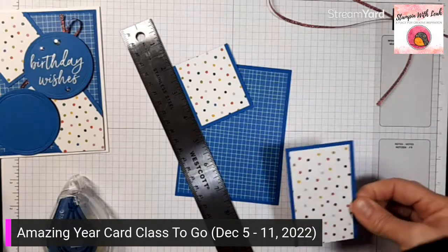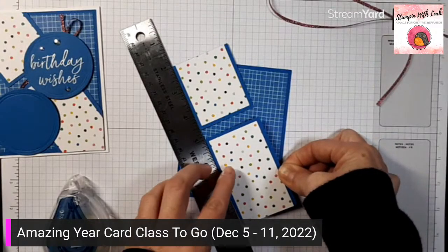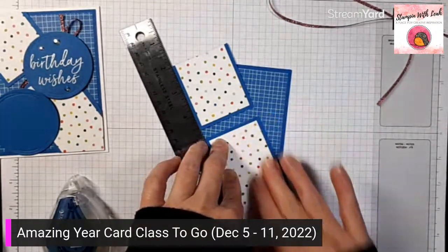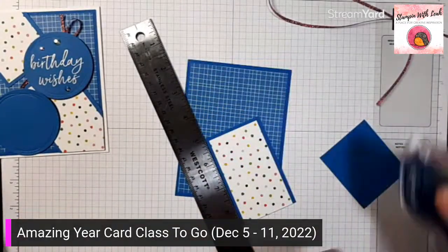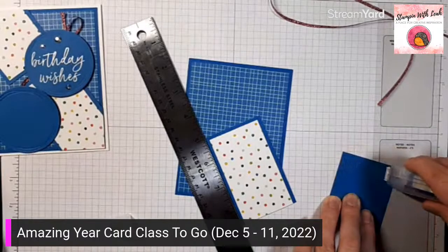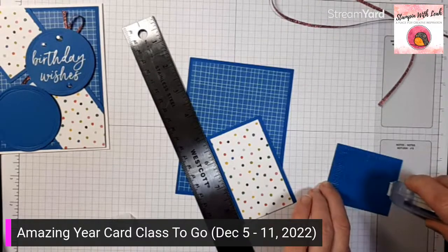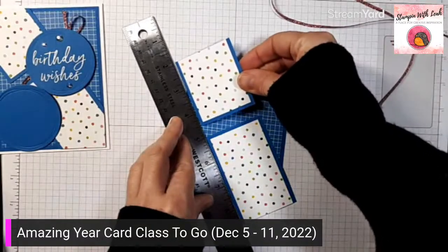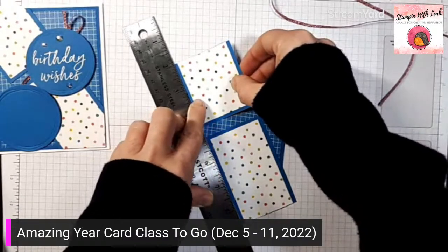Now, again, when I go to replace this, my biggest concern is that I'm covering the corner. The rest of it I'm not so concerned about, but I have to cover that corner because I don't want it showing. Now I'm going to take my other side and do the same thing. The end that has the nice border, I'm going straight across, going most of the way down my two sides and all the way down my very center. And then coming back in and again, making sure I'm covering up that corner.